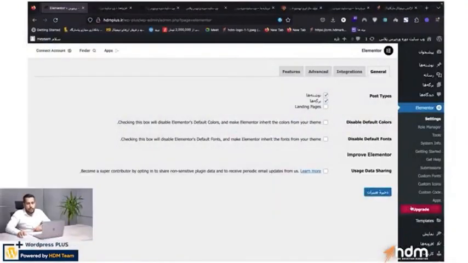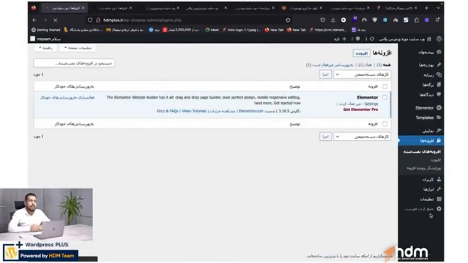Elementor is offered in two versions. The first version is free, and I can install it from the repository, just as I installed it in the previous session. And the second version is Elementor Pro, which needs to be purchased and is not available in the repository. You can buy it from Artil, Jacket, or Simfars. We will provide the download link for Elementor Pro in the caption so you can use it.